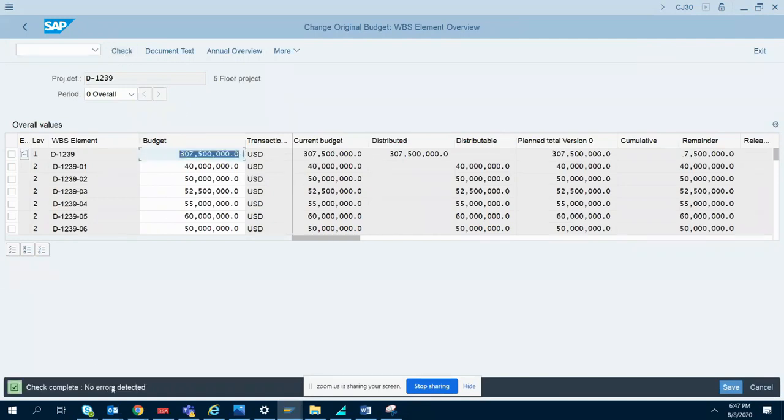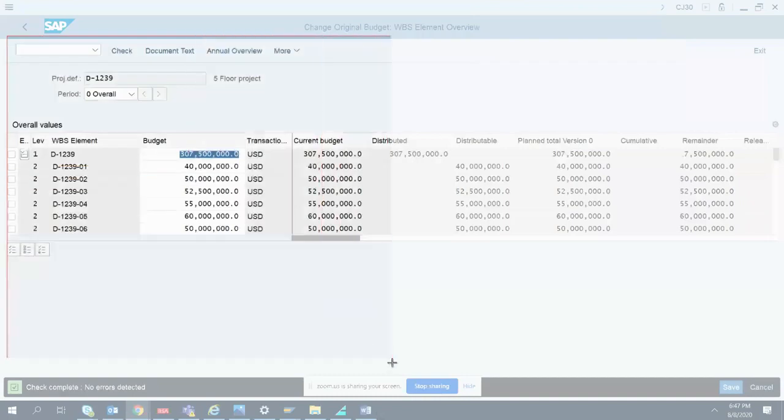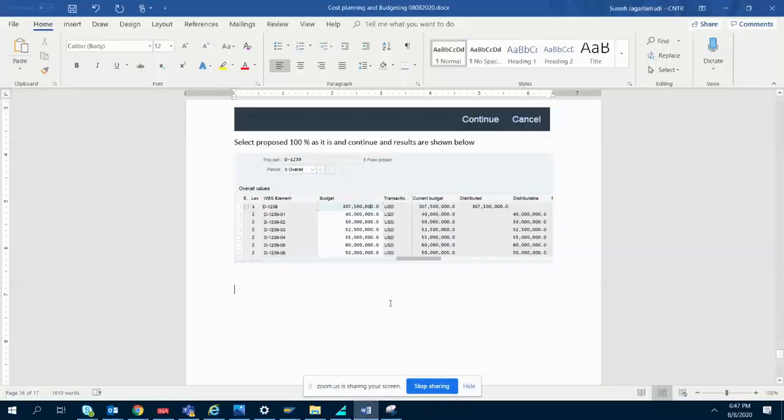So no error. Okay. No error detected. So always use that check option. Click on check to check errors in calculation.